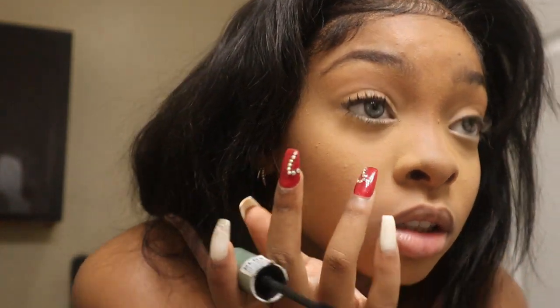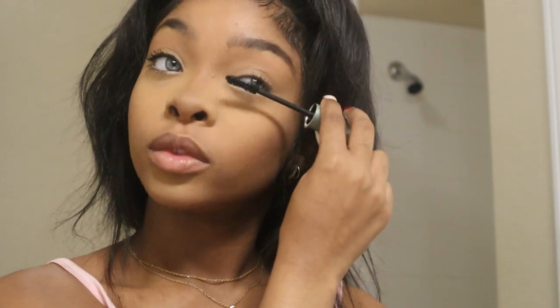Y'all, I close my eyes when I put on mascara because that's how I get my bottom lash, really. Let me zoom in for y'all so y'all can see. Yo, I'm not really white. Okay. So, I just close my eyes and get that bottom lash, because that's how I be getting it. Y'all see that? I don't know if y'all can see that. Okay, then do it on this side.